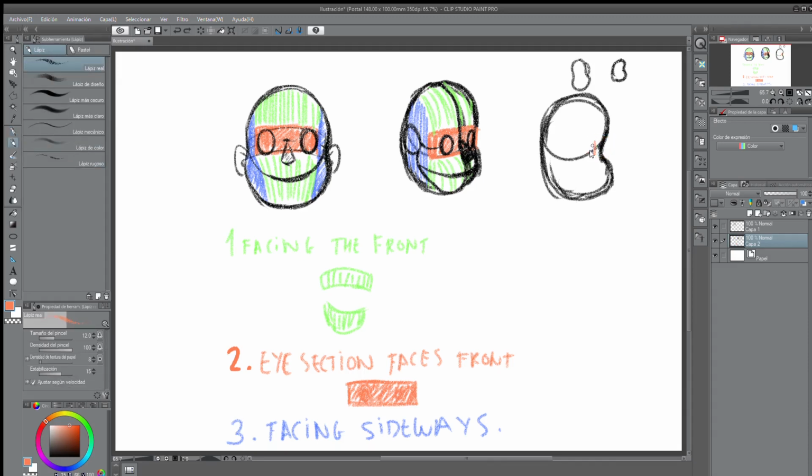Finally, we have the side view, and the one thing to remember about the side view is that the eyes don't go past the forehead. So that's why I put that box there. I mark a big section for the side of the face, and then finally that curved bottom and top, which are the forehead and the mouth area.